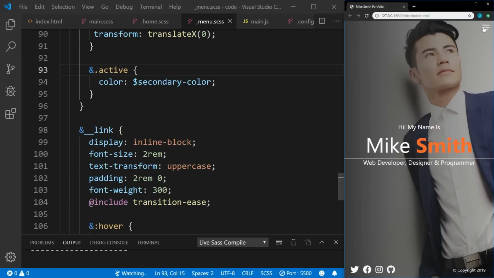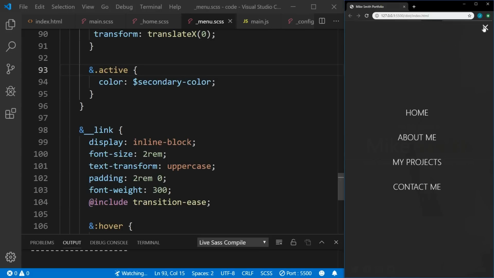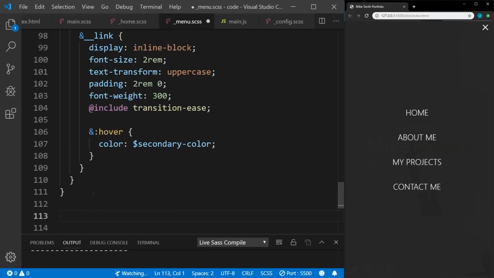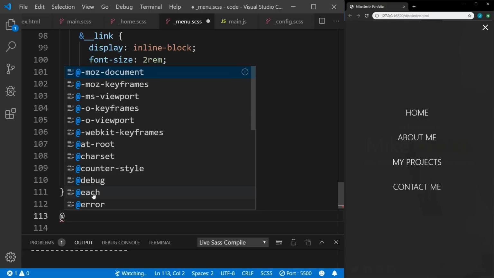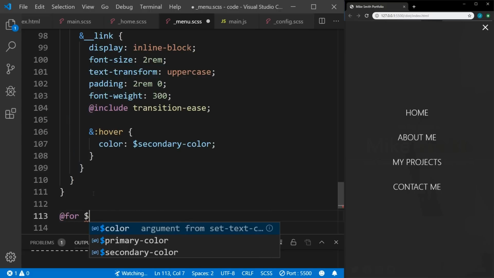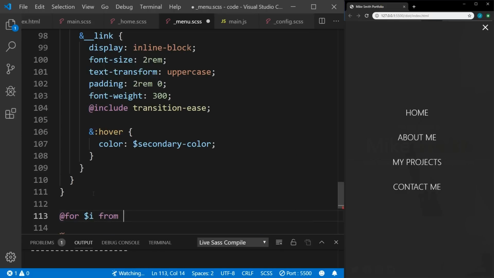All right, let's save that. Let's see what we have now. That looks pretty good, but see, they're coming in all at the same time and they're coming in too quickly. Let's go into our menu Sass, and then all the way at the bottom we're going to include a for loop. So very similar to JavaScript if you're familiar with that, at for, and then we're going to declare a variable of i, and we're going to say from 1 through 4 because we have 4 links.